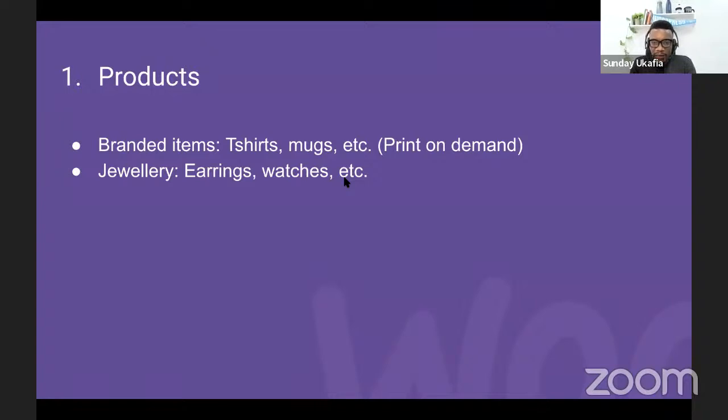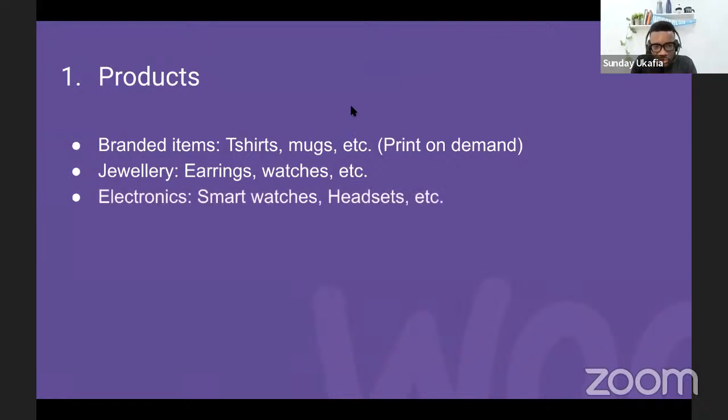So think about what are the type of shops and businesses you have around you. What products are they selling? Can you go and help them sell that product? And what is involved is just getting photos of those products and putting them online, which I'm going to be sharing some platforms we can use for that, displaying those products, showcasing those products online. And when people order, you just go to those shops and pick up and sell. And these are things people are doing on a daily basis.